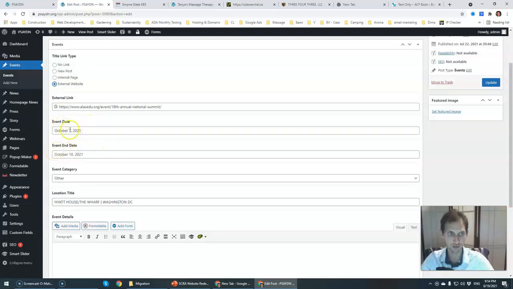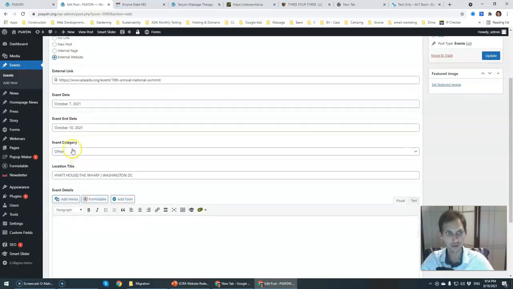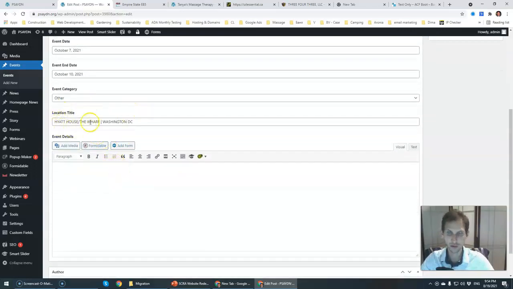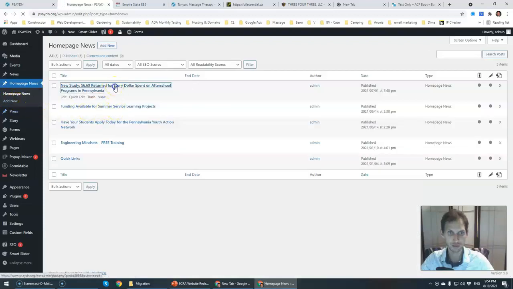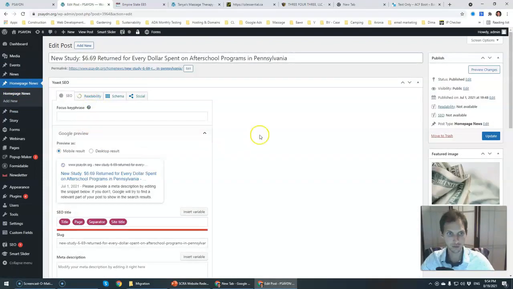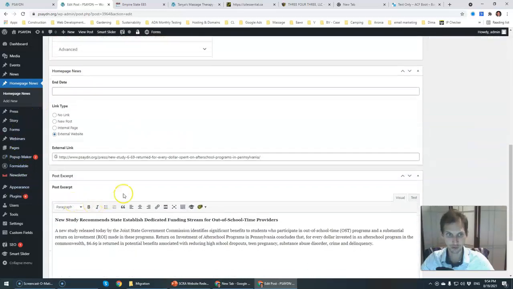There's event date, there's event end date, categories. You can categorize it. All of this has been custom built with the help of custom post types and advanced custom fields. You won't really find too many agencies that go to this extent to build modules like that, and we're one of the very few agencies that are able to do that. So homepage news, so we're going to leave this page, and if we click on one of those, you'll see we're pretty much sharing the same architecture across all of these custom post types.